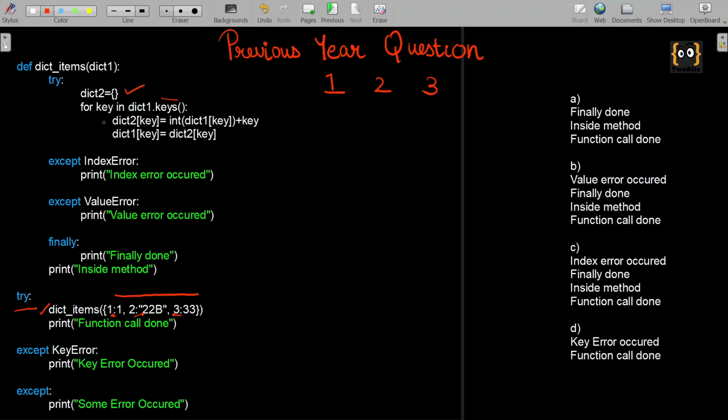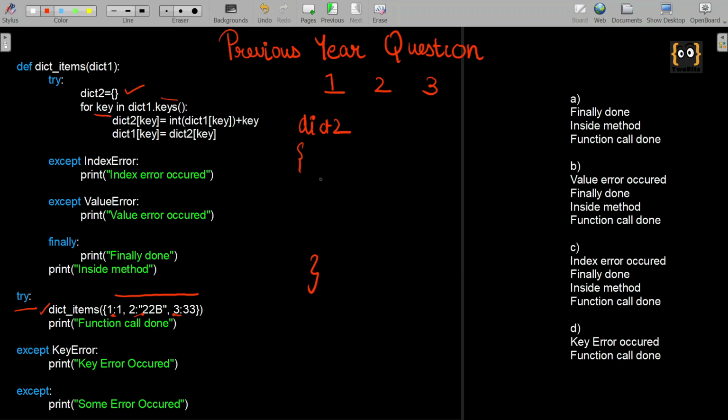Now it says dict2 of key is equals to int of dict1 of key plus key. So we will have a new dictionary dict2 and dict2 of key. So for first value key would be 1.